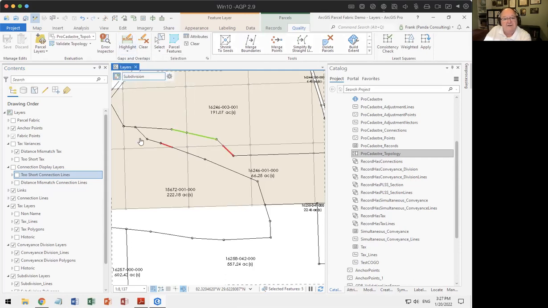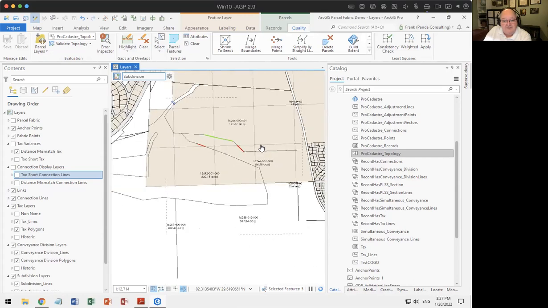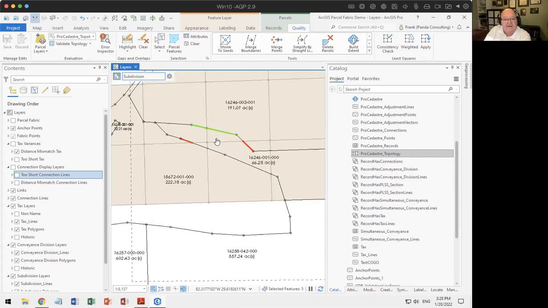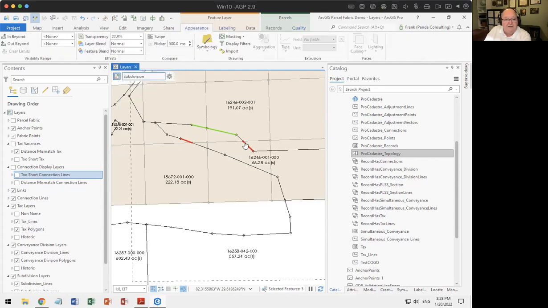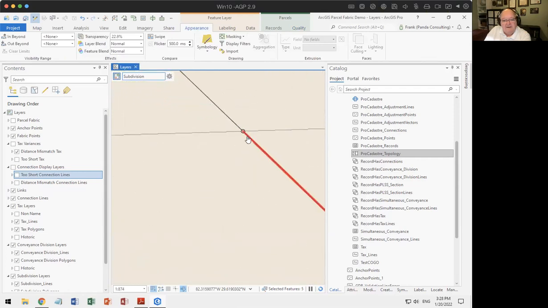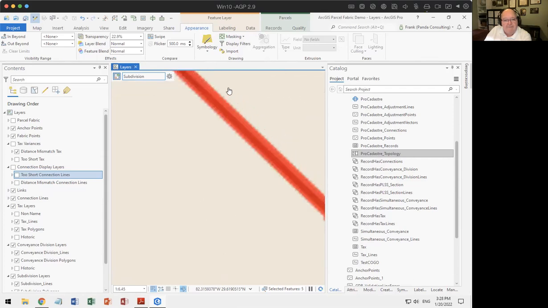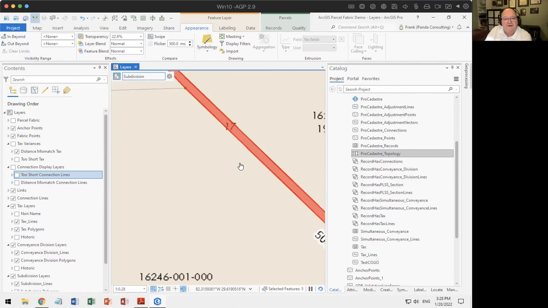When I click and toggle it, and zoom out just a little bit, it gives me a dashed line showing the area that was analyzed. And in that analysis, I have one overlap. These are overlapping one another. And there's a gap here and a gap here. It doesn't look like it from viewing it, but if I zoom in and analyze this layer, sure enough, I've got a gap in there between the two.